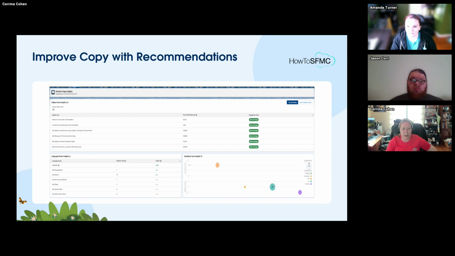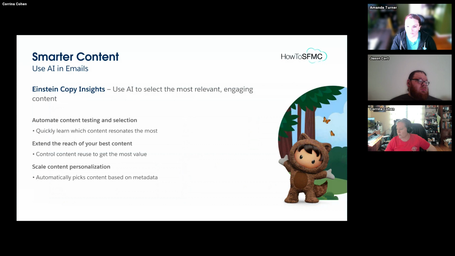And then it gives them an idea of common subject line words that they use as well. Up at the top, we don't use the subject line analytics so much because that's mostly our automated messages. But one of the big pieces that they like to use is to see their tone of voice, which actually helps with the personas or personalities that they now have coming out to go with the copy generation for subject lines and body copy.